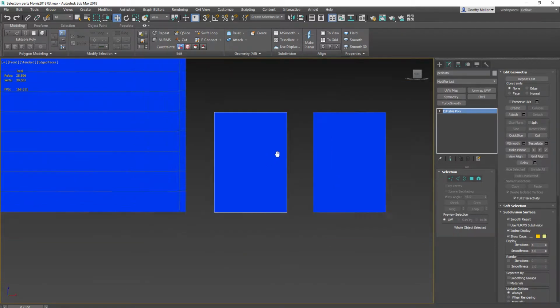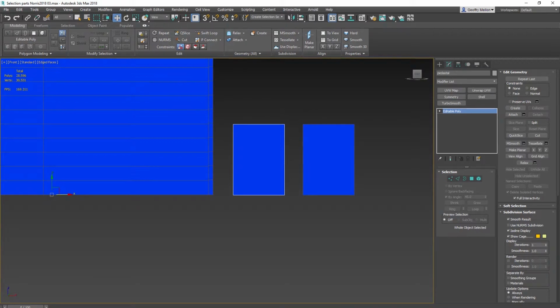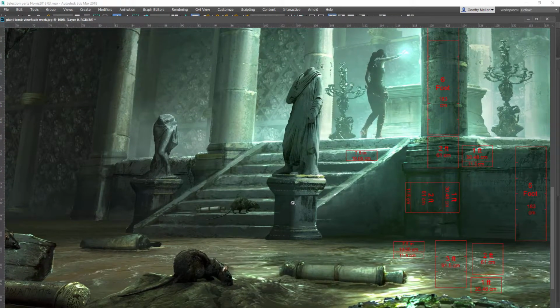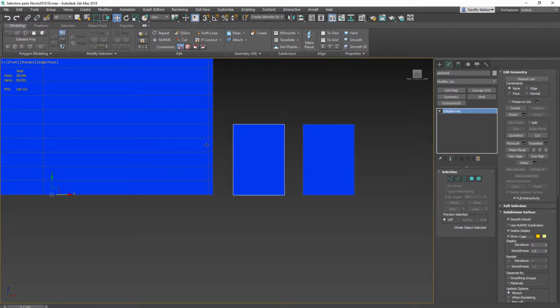So if I go back to front, I'm gonna look at this one more time. I would say this is a third, this is a quarter, and that's what's left. So a third and a quarter.